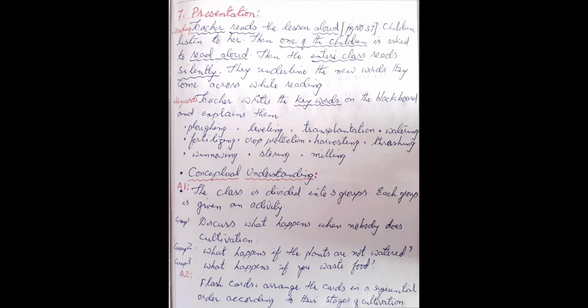Presentation. In presentation, we have 3 subtopics: reading, keywords and conceptual understanding. In reading, the teacher first reads the lesson aloud. She reads slowly, clearly and with correct pronunciation so that the children listen to her and learn the pronunciation. Next, one of the children is asked to read aloud. Next, the entire class reads silently. During the process, they underline the new words they come across while reading.